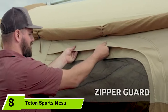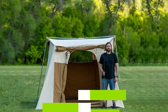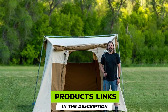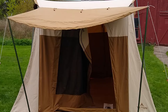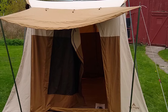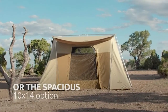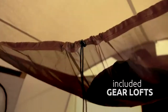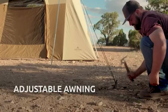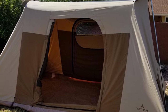The number eight position is held by Teton Sports Mesa Canvas tent. If you're looking for a tent made from indestructible materials that will last decades with proper care, check out this classic canvas spring bar from Teton Sports. The Mesa 8-person tent sports a huge interior with 140 square feet of floor space and 6.5-foot high ceilings. Setup is simple and one-person friendly thanks to the locking top bar and telescoping side poles — you just build the frame, stake the corners, then hoist it all up. You also get a full-time awning over the front door, large enough to create a nice shaded space outside.